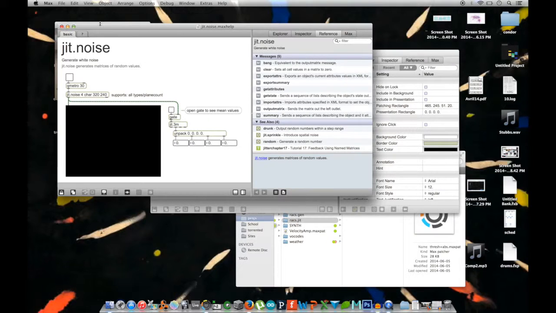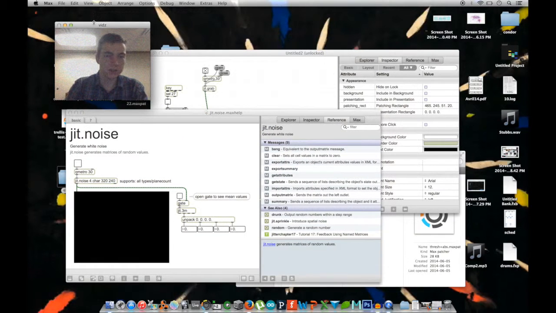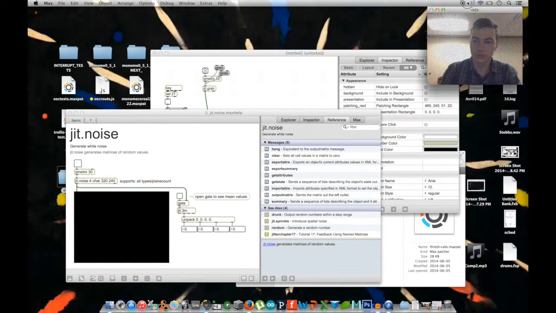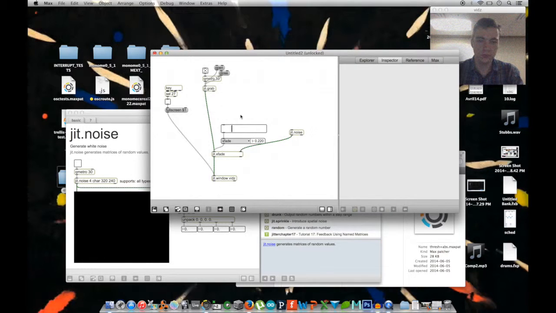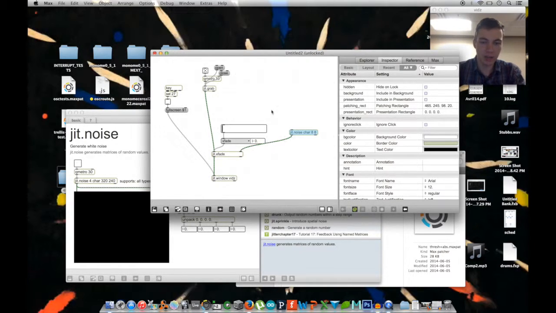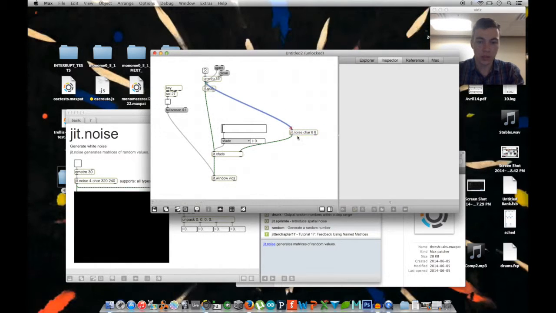And clear. So we have a jit.noise. It'll ask for different types of noise. We're gonna gloss over what that is for a second, but it'll ask for a matrix. We'll do a simple 8x8 matrix. And then it will also need a bang or a Q metro, basically to output a new jitter matrix every time it gets a bang.